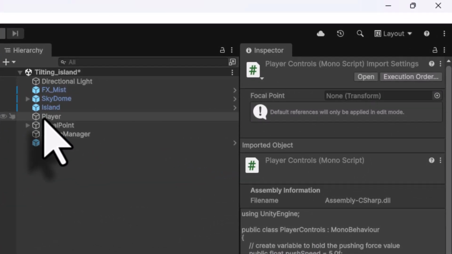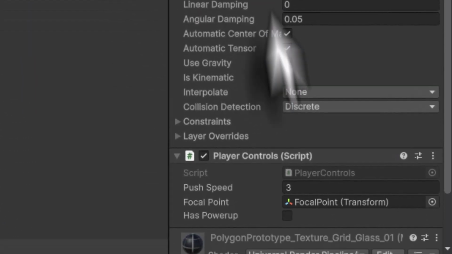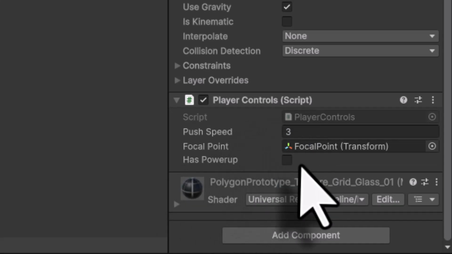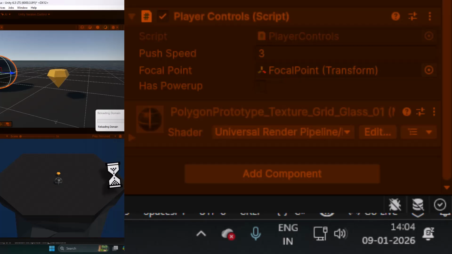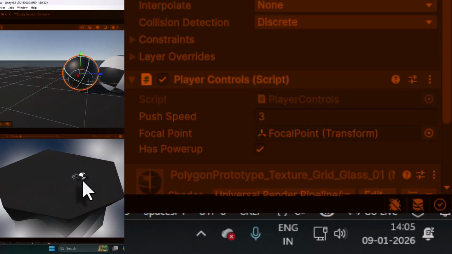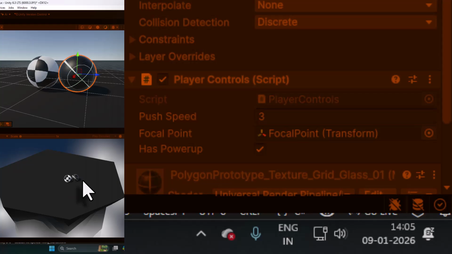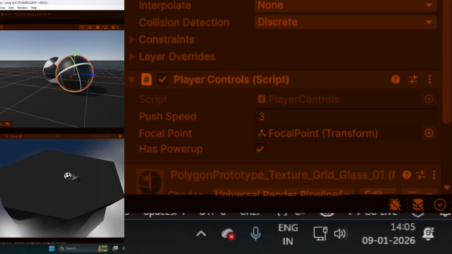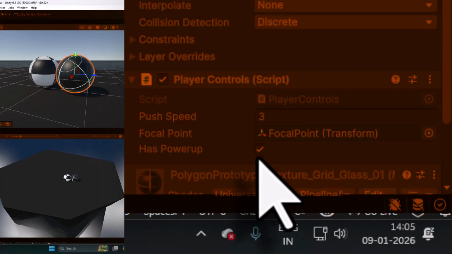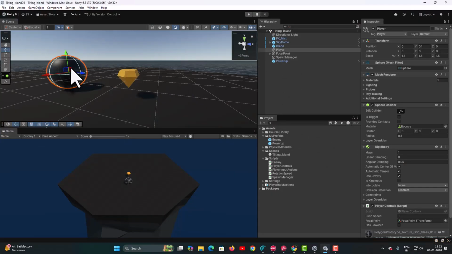Now if I come here into the player, and in the inspector, if you scroll down, you have hasPowerUp here, which is initially off. But if I play the game, if I come and touch, and if I just collect the PowerUp, you can now see the PowerUp has disappeared, and in the player control, if you scroll down, you can see hasPowerUp has become on. Stop the playback. So now whenever player comes and collects the PowerUp, hasPowerUp is true. But now what action should take place?